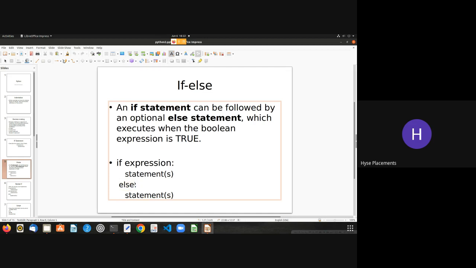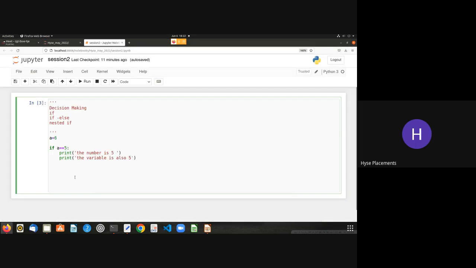And there is no expression for it because we don't need conditions for the else block. If no condition, like all the conditions you have checked and none of them have given you the value true, then it automatically enters into the else block. We need to know what's happening. For that sake, we'll write down the else block. Like else, I've clicked on enter, and the space automatically came.